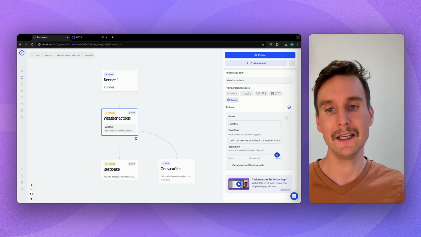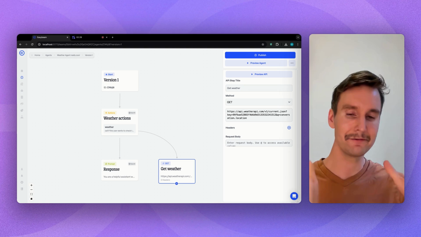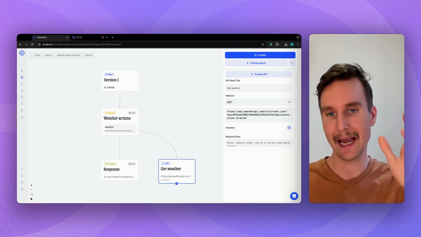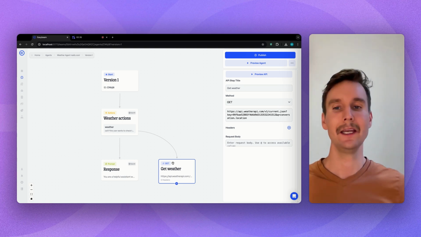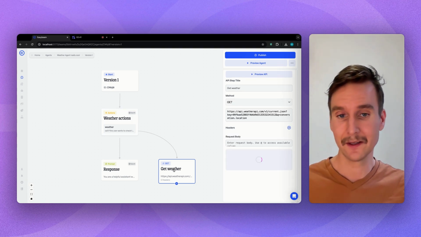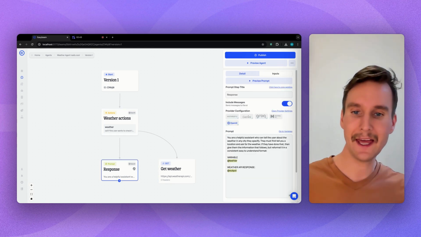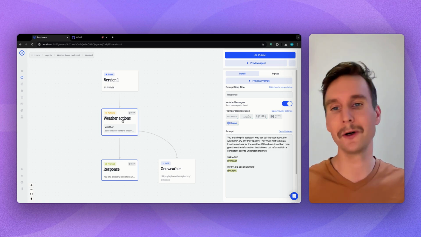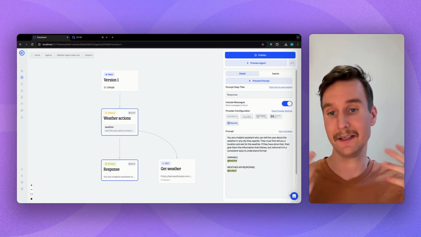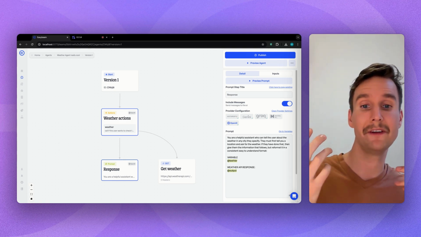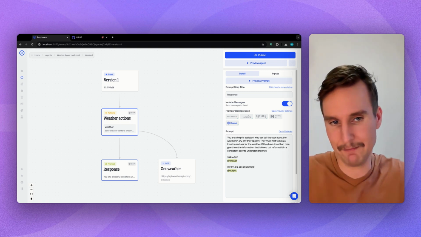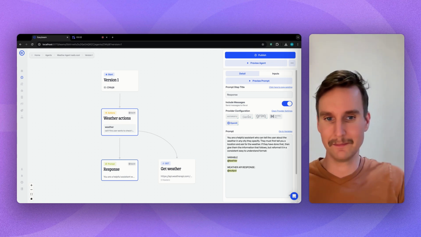And then the final output for this last action here will be the output for the action step as a whole. So if this action is determined to be needed, it will go and get the weather, and then that will be the output for this action step in its entirety. If no actions are taken, the output for this step will just be empty. It will just be an empty piece of text.